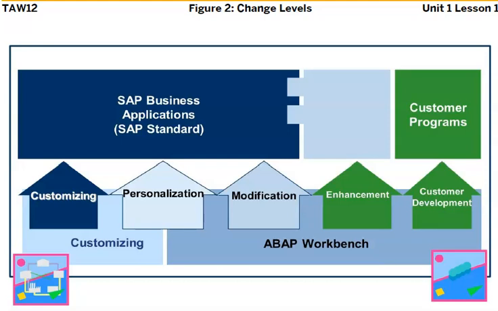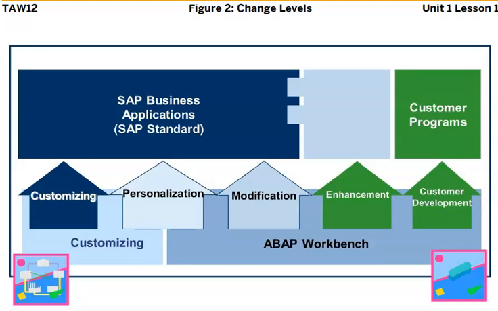Modification is actually not suggestible. SAP standard programs or tables, whatever standard development is there, we are not supposed to change that. But just in case, how do we do that, we'll also see. Then the best thing is enhancement, adding something to it. If you see the blue color, this is SAP standard, and what you can see in the light blue color is an enhancement, which is an addition. If adding some functionality to the SAP standard doesn't work out, then we'll go for the customer programs.